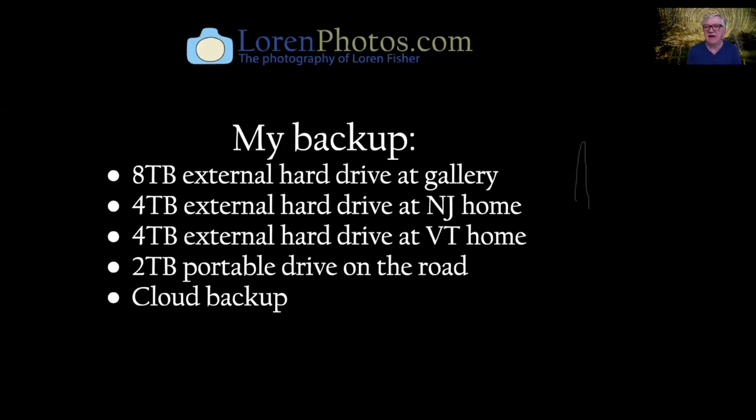So I do all of that to my hard drives. Lauren, that primary 4 terabyte external drive really only has originals on it, right? Yes, that's all I ever have. If I export something out of Lightroom, as soon as I use it, I delete it.